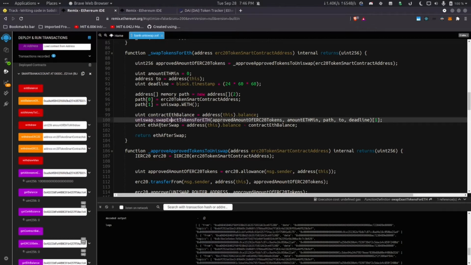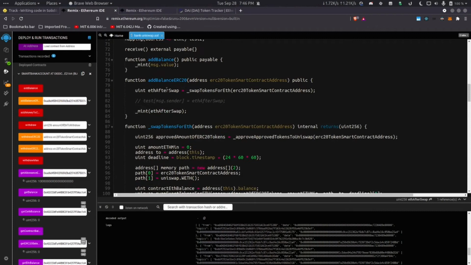So this accounting is just for checking how much ETH has been swapped, or how much ETH we got by swapping that much ERC20 token, right?